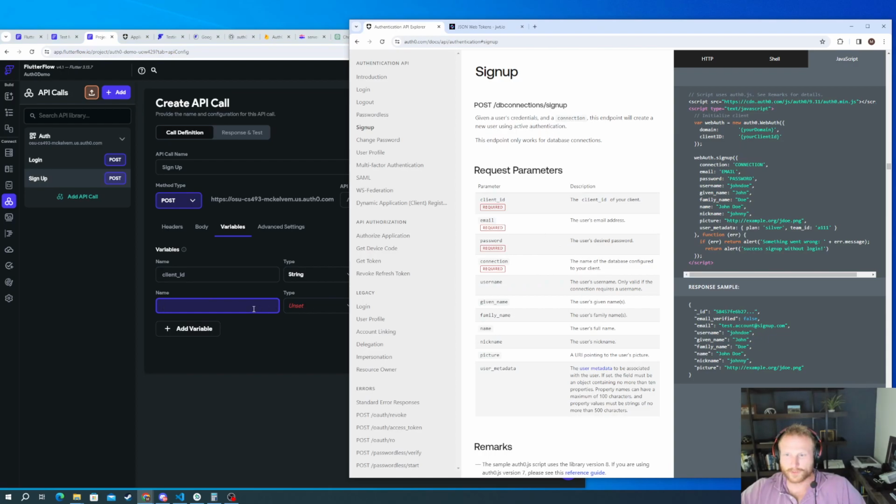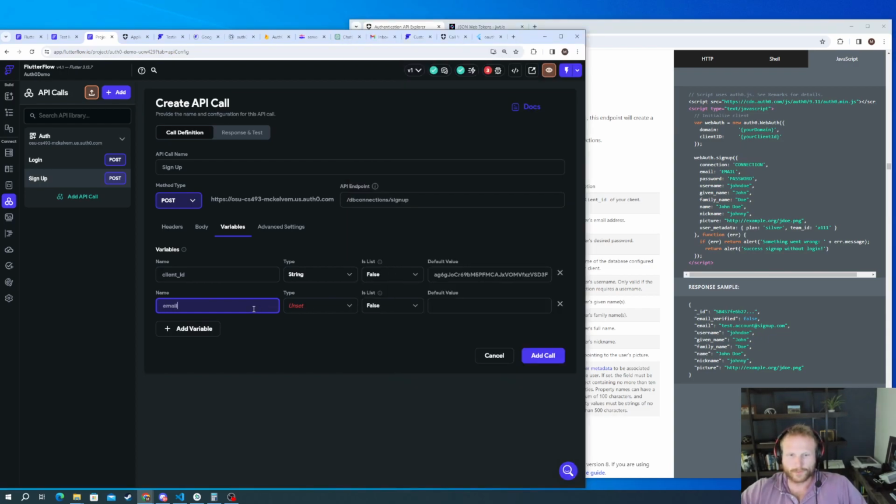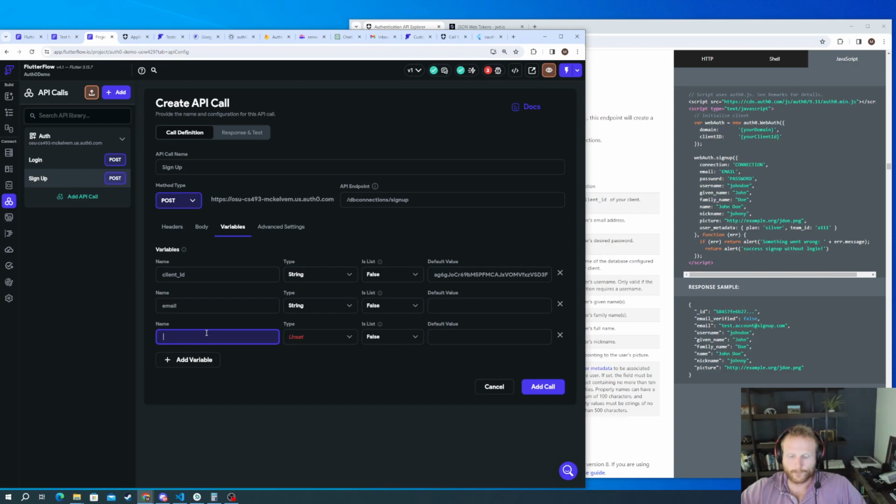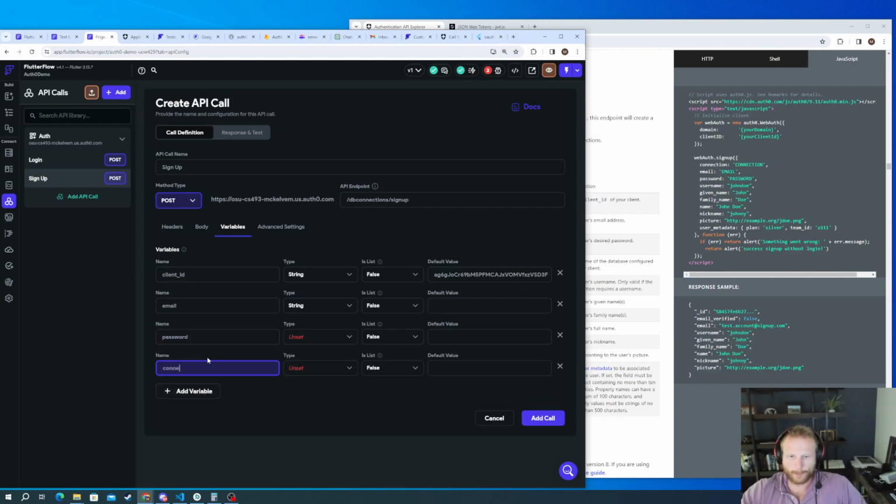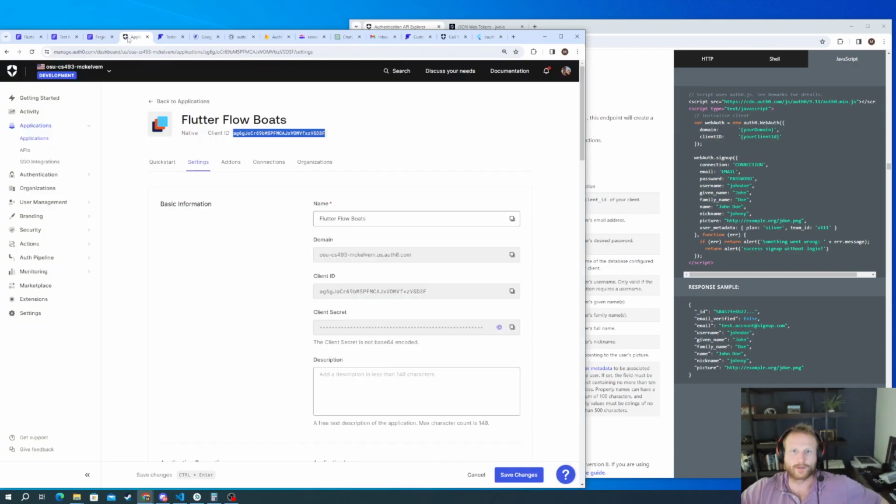Email, password, and connection. So email. Password. Connection. And this connection is going to be username, password, authentication, unless you created a separate database within Auth0.